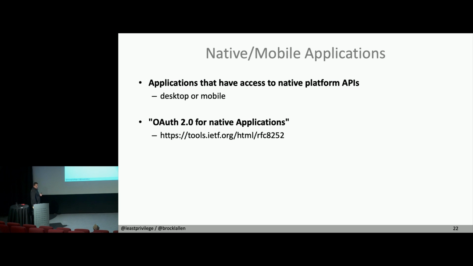As an example for a public client, let's start with an easy one, which is native mobile clients. The good news is that I think like 1 year ago or so, there's a new spec out there called OAuth 2 for native applications. It's written by the IETF. You can tell because they use the word OAuth 2 here. If it would have been written by the OpenID Foundation, it would be called OpenID Connect for native applications.